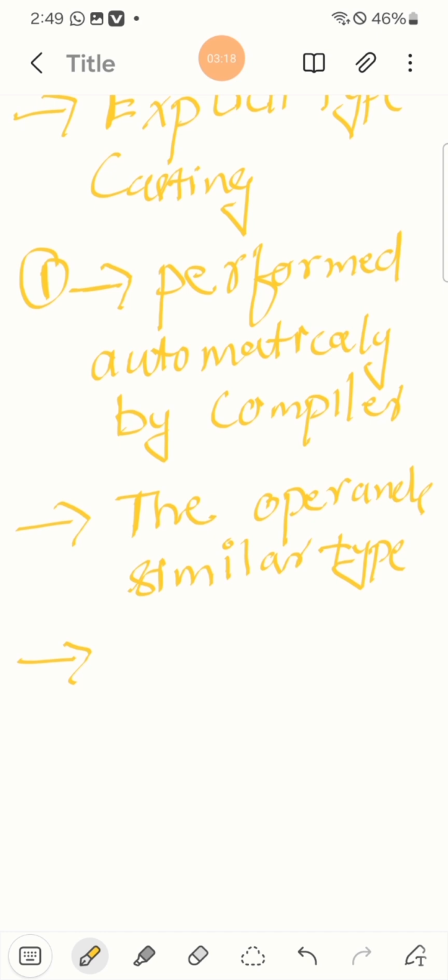An expression in which the operands are of different data types is called a mixed type expression.